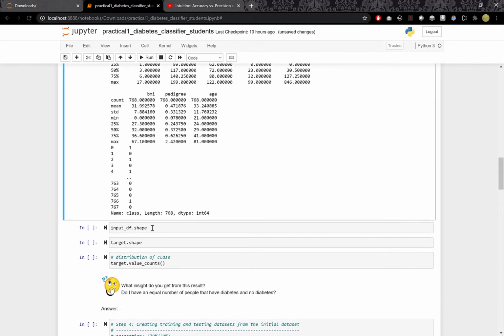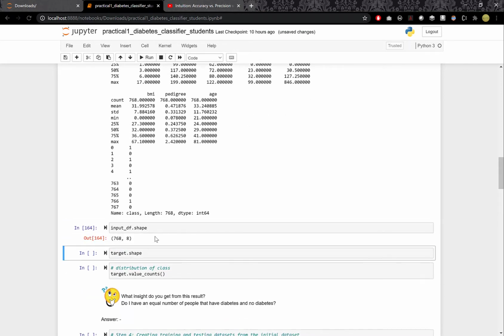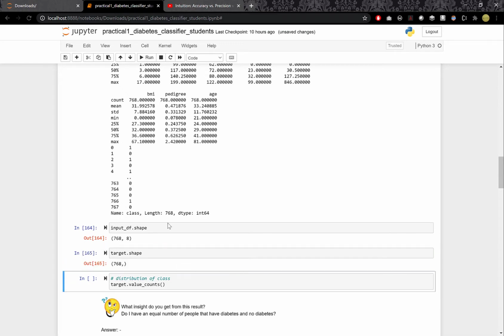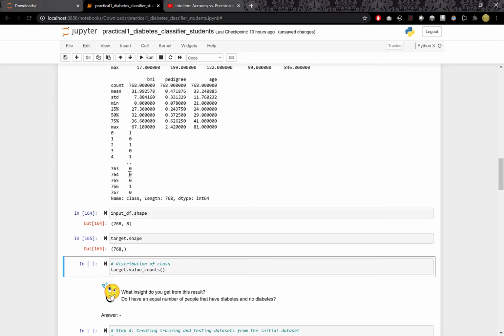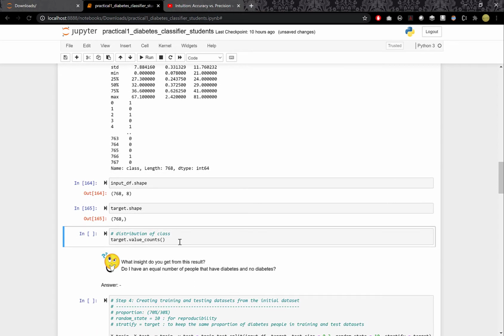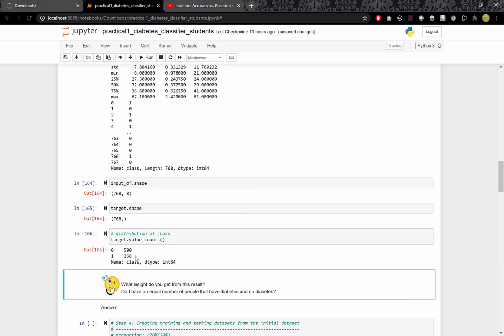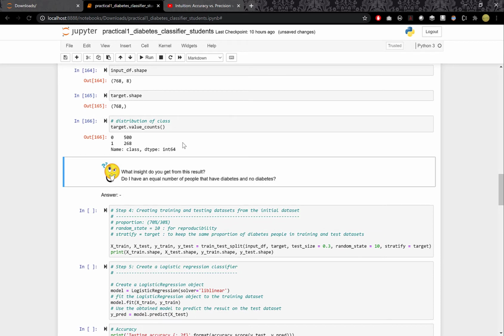So same thing, we're gonna make sure that we formulate the data shape. This is the new table format, and then we have the target shape, which is just one column with different values. So we need to first count this. Now why we are counting here, this is to tell us how many are 0, which is false, that they don't have diabetes, and 1 assuming that they do have diabetes. And what we do here is that we just need to keep track of the number here.